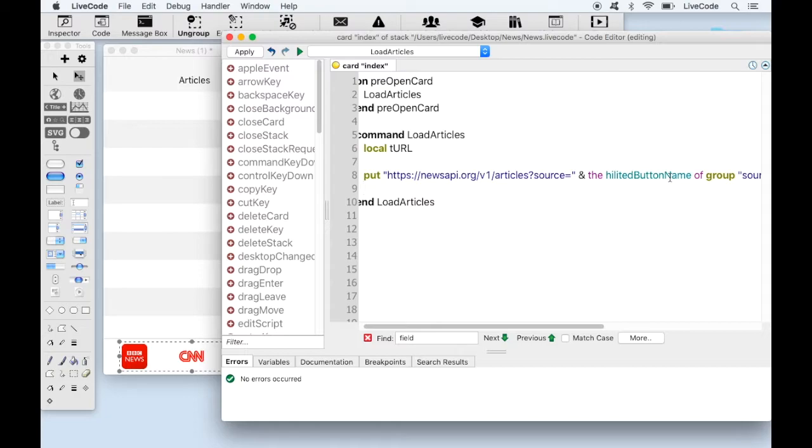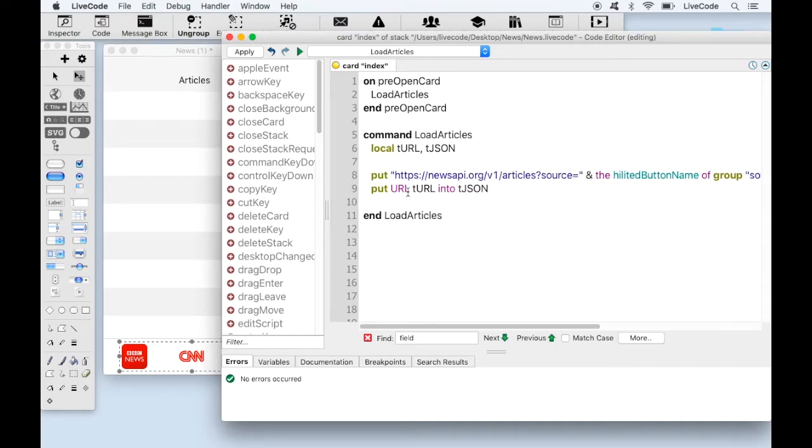Okay, so the next thing we need to do is we need to get that URL to get back our JSON data. So another variable here, and this time we'll put URL tURL into tJSON. So this is just like what we did with the file, but in this case we're getting it from a web service, and then again we will convert it into an array.